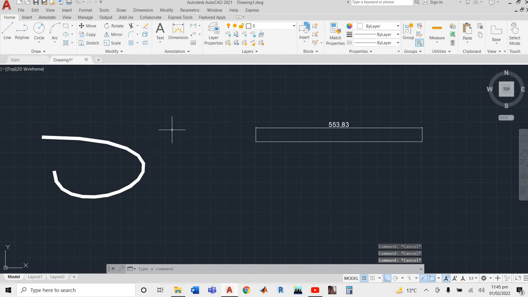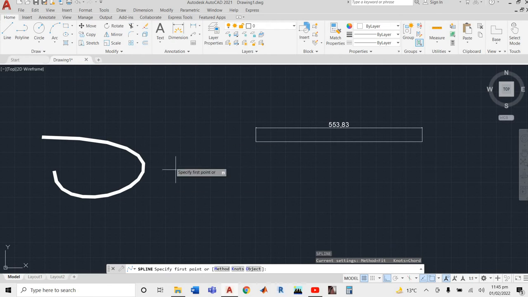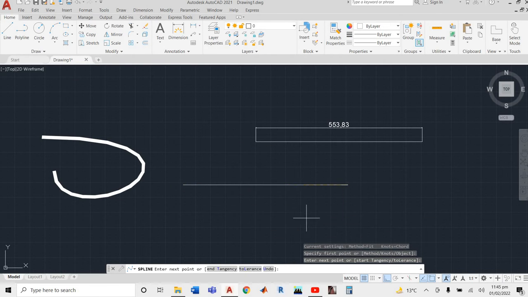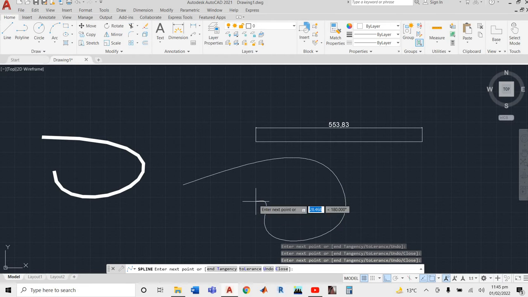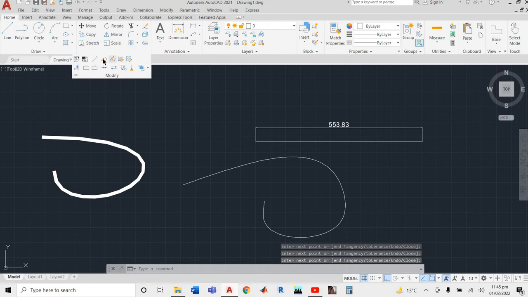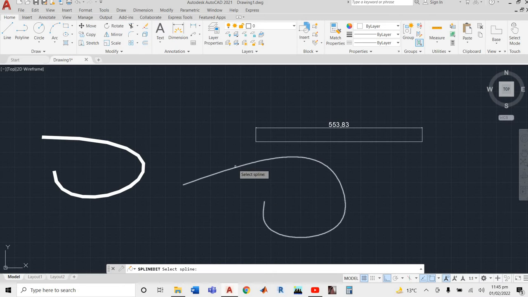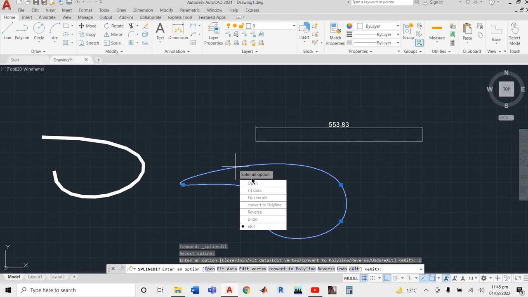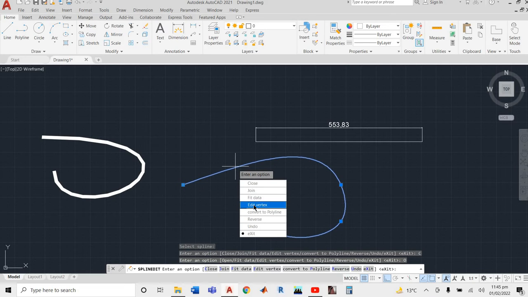Another option that we have is edit spline. For example, suppose that you have a spline like this, whether on or off, no problem. Now in here is edit polyline, and in here you have edit spline. Click the object. In here you want to close your spline, you want to open it, you want to fit your data, edit vertex. One thing is that you can convert the spline into polyline, because the function of these two is the same. Because of this you can convert it.